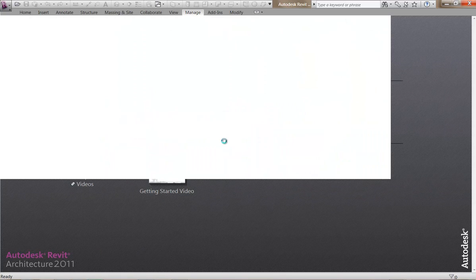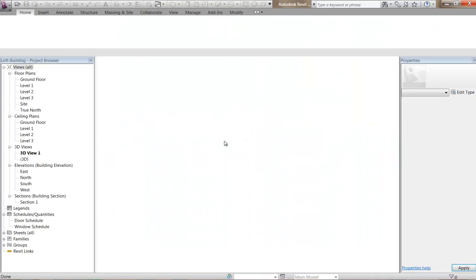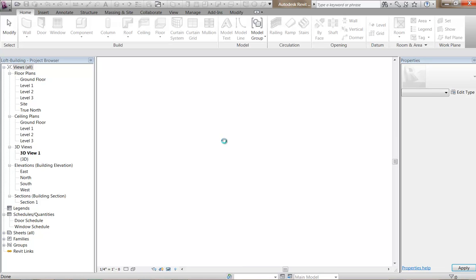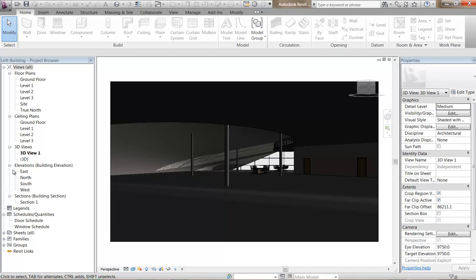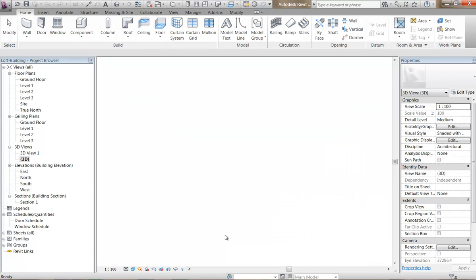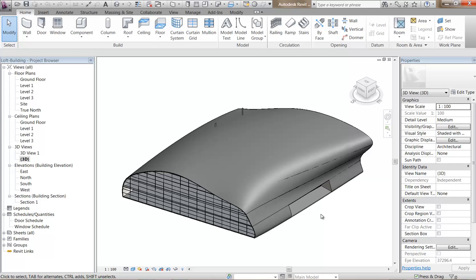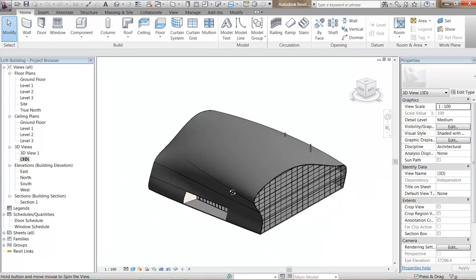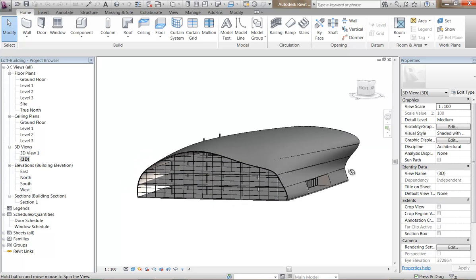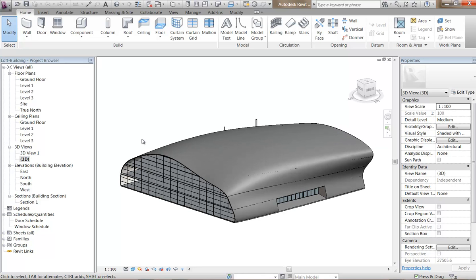Okay, so this is the same project, or this is the project file I imported into 3D Studio Max. And so here you can see the interior view we were just looking at in Max. There's the basic building model. So still a few issues, but a lot of issues, but it's enough to give me something to start playing around with.